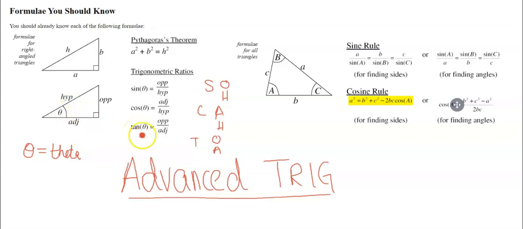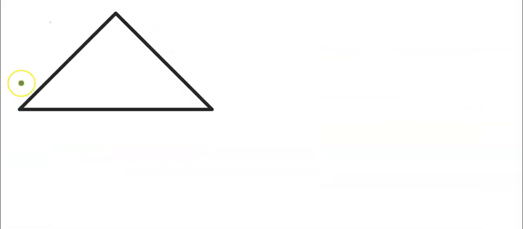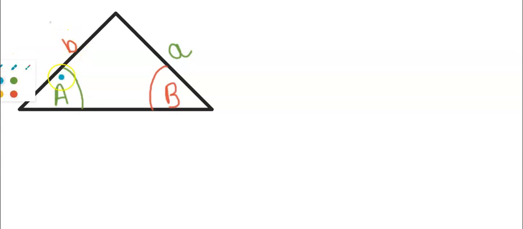If they are not right angle triangles, we use some other techniques, mainly known as sine rule and cosine rule. So how do we use the sine rule and cosine rule? Let's say first we need to find out how to label the triangle. If this angle is A, the side opposite to that one is known as lowercase a, small a. Uppercase for the angle, lowercase for the side. If this angle is B, this side opposite to that one is lowercase b. If this angle is C, that side is lowercase c.